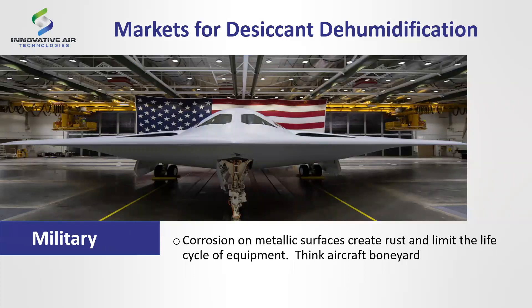Military is another area — both long-term storage and active equipment. We actually did a project for the new B-21 bomber: that aircraft will not fly if it's in a high-humidity environment. The electronics on the plane have condensation issues that create quality problems preventing flight. We shipped four pieces of equipment to Palmdale, California, where they're housing the first four to six B-21s. Anytime those planes are not flying, cool dry air is pumped directly into the cockpit.